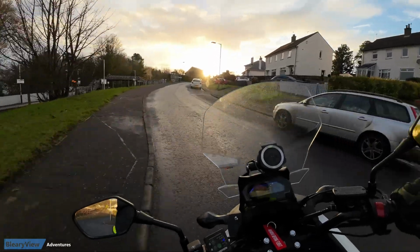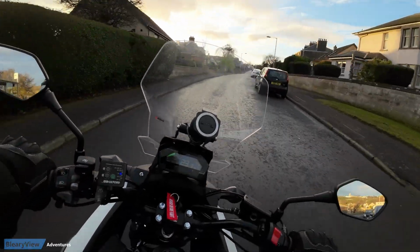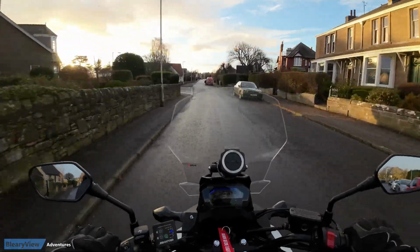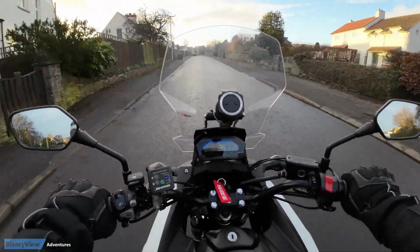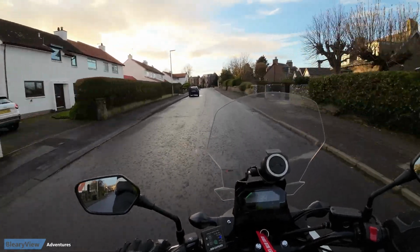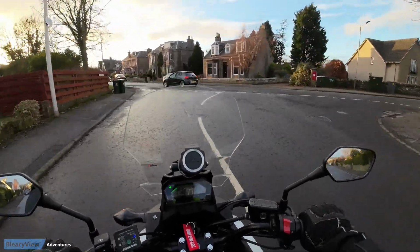The VFR's got a centre stand, NC doesn't. 19 inch and 17 inch on the VFR, both 17s on the 750. Shaft drive against chain drive. I've got spotlights on the VFR, no spotlights on the Honda. The VFR's DCT, manual for the NC. Comfort seat on the VFR. Brilliant comfy seat. Cost me a fortune, mind you.